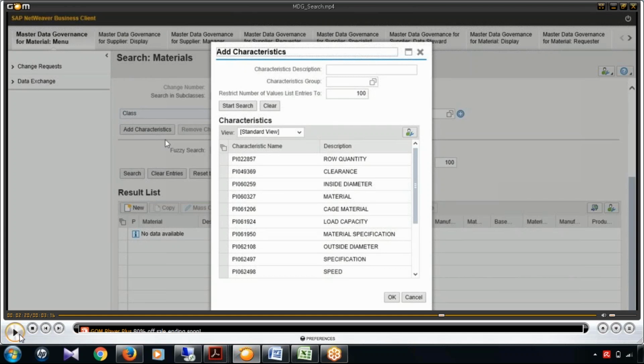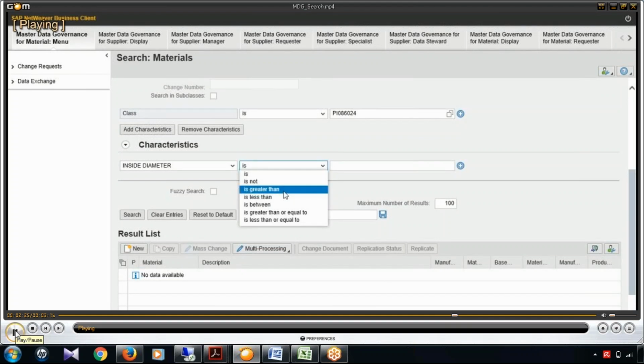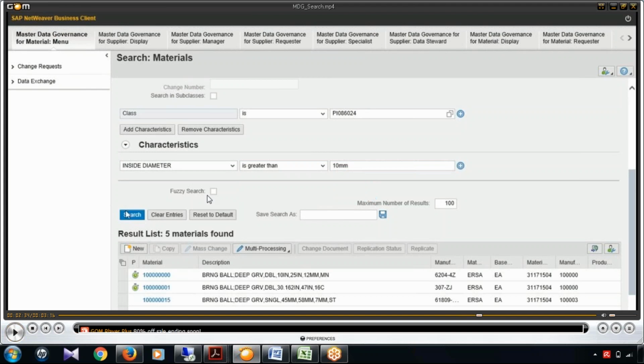So for this class, this is the characteristic inside diameter, and now I'm providing the value which is greater than 10 mm and click on search. That means I have given this class name and the characteristic is inside diameter. So I'm looking for a material which has the inside diameter greater than 10 mm.